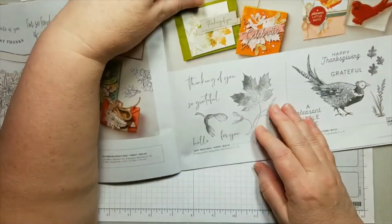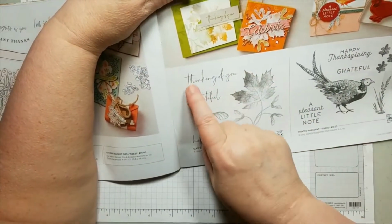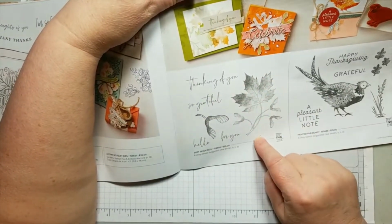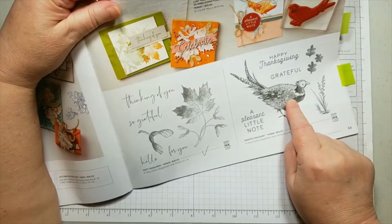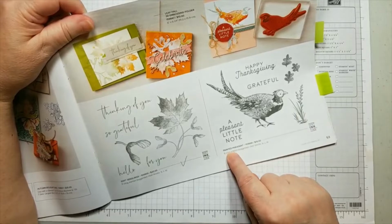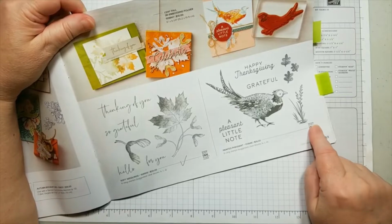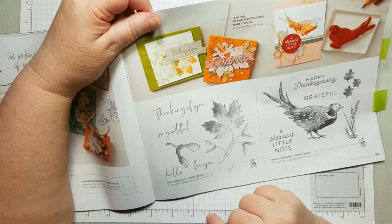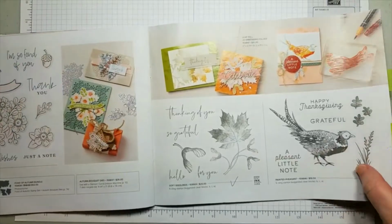And this stamp set called Soft Seedlings really drew my eye in. First of all, I love the fonts. And I'm kind of a sucker for fallish type things. And actually, I had a hard time deciding which one I wanted to get because I love the styling on this one as well. It's called Painted Pheasant. You can see they're both distinctive type of stamps, which gives you all that variation right there. That's going to come through on our stamped image. So let's go ahead and get started.